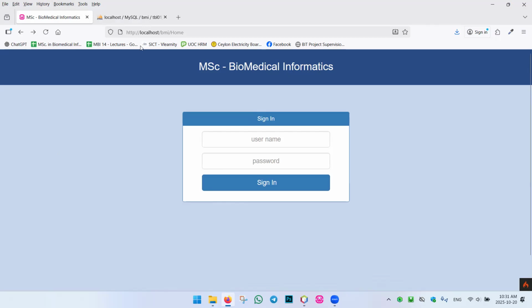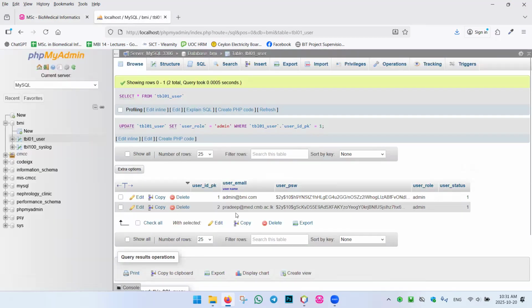So in my database I normally use email address because we need a unique one to distinguish the users. You can use NIC, sometimes a unique employee ID, or the email simply. So I have used email address, and this is the password. We need to keep the password as encrypted code, which means it's totally secure. Not only the hackers or third parties, even the admin can't see that password.